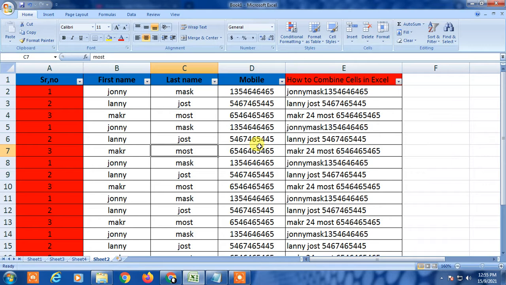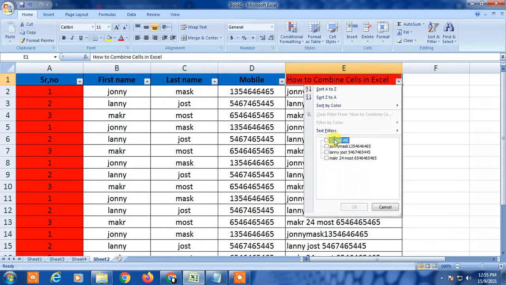What is the use of a filter? I just applied the filter here, as you can see, and now I'm going to show you how to use it to find content in Excel. If in this header I click on the filter icon, you can see I have three unique data values.